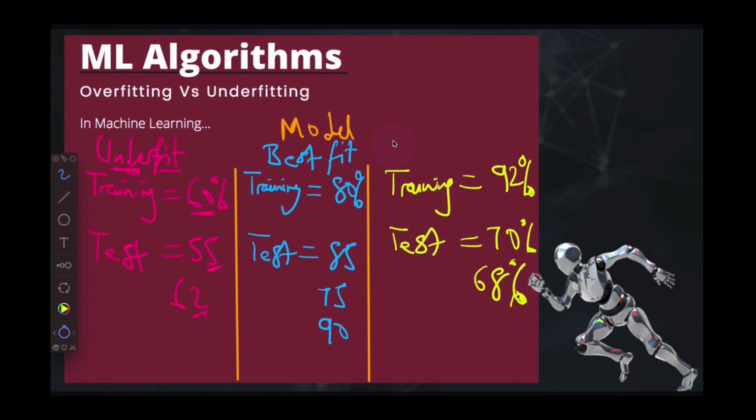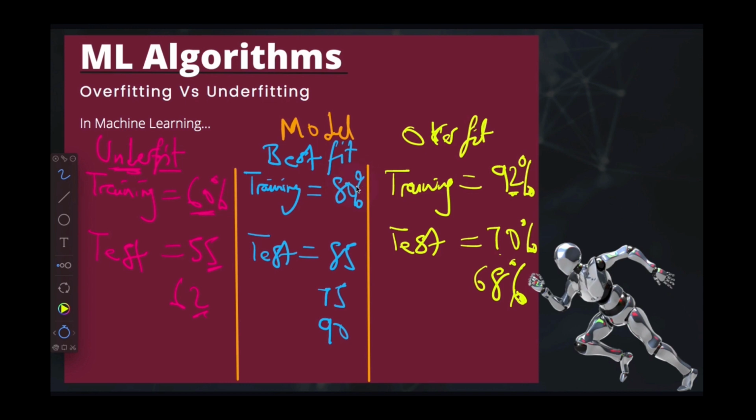Now in this case we will say that it is overfit. Meaning that during the learning stage, and fit means learn, it has overlearned. It learned too much, it memorized things, and when we try to bring in data that it has not seen before, it's doing poorly. So in that case we call it overfit.